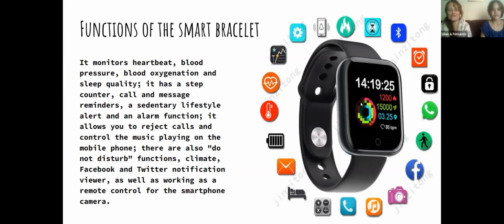Okay, go ahead. Functions of the smart bracelet. It monitors the heartbeat, blood pressure, blood oxygenation, and sleep quality. It has a step counter, call and message reminders, a sedentary lifestyle alert, and an alarm function.